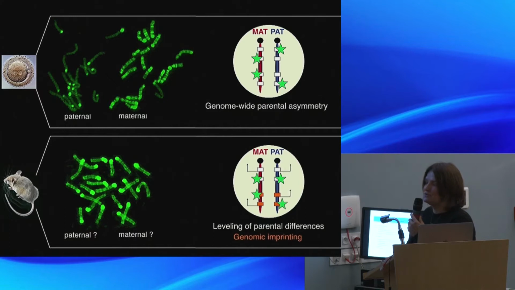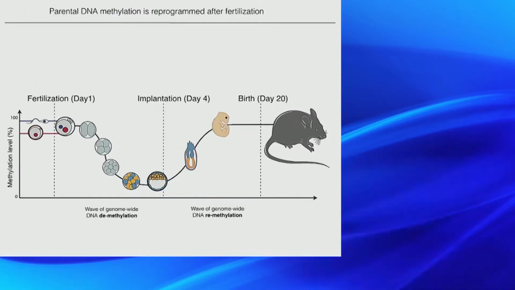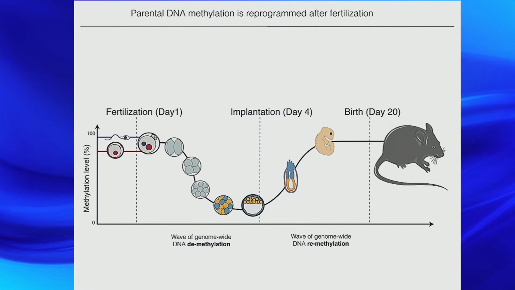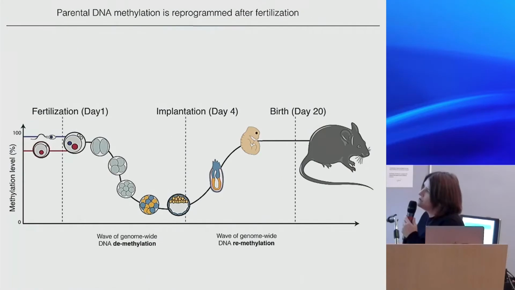This is the case of genomic imprinting. These are specific sequences which have the ability to retain the memory of which parental chromosomes they are coming from. And usually they retain this memory throughout life. So they are exceptional because, as we have seen in many instances during this day, the tendency of the genome, as it's formed after fertilization, is to erase any information that has been inherited from the sperm and the oocyte in terms of DNA methylation.